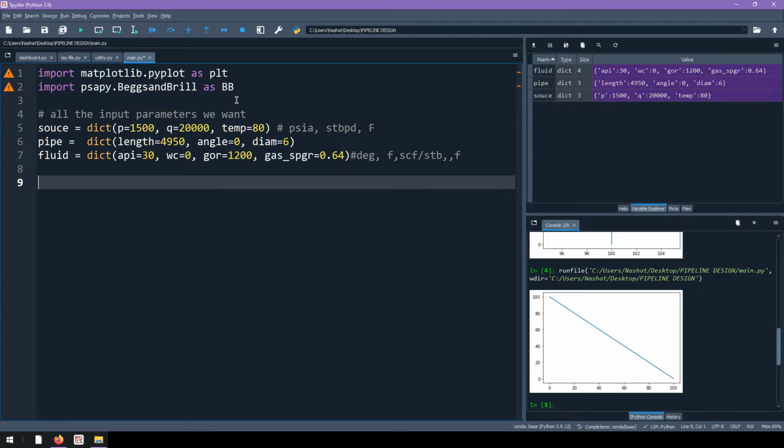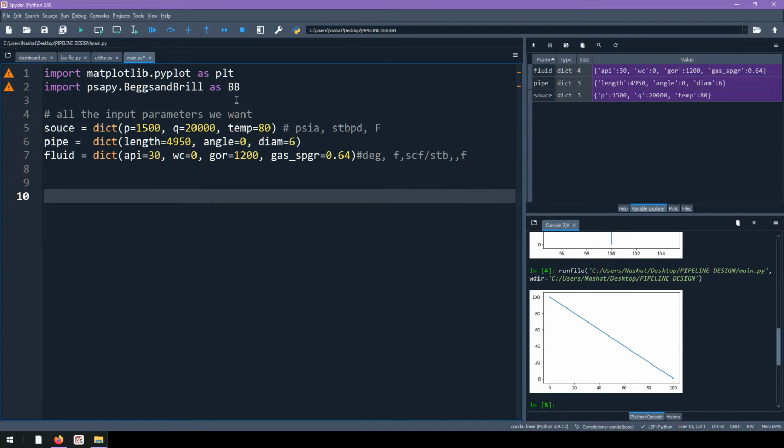So we will create a list of pipeline range. pipeline underscore range equals a list of some range function we will use, starting from 0 and ending at the pipe dictionary for pipeline, ending at the pipeline length.